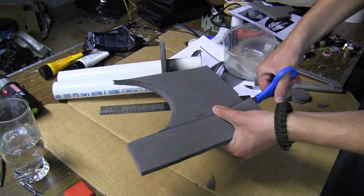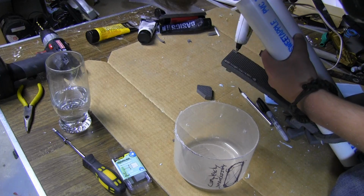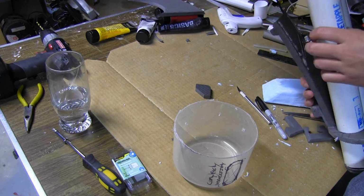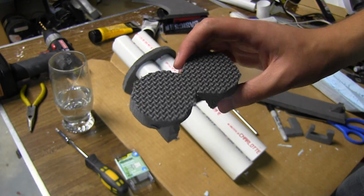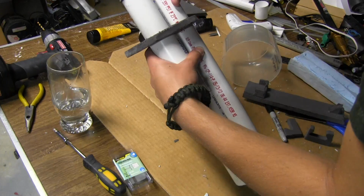Cut a long strip of material for the top of the barrel. Attach carved pieces of foam to make the sights. Now glue it on top of the barrels, making sure the barrels are straight and even with each other. I also attached these foam pieces to the inside of the barrel so that it would line up flush with the inside of the container.